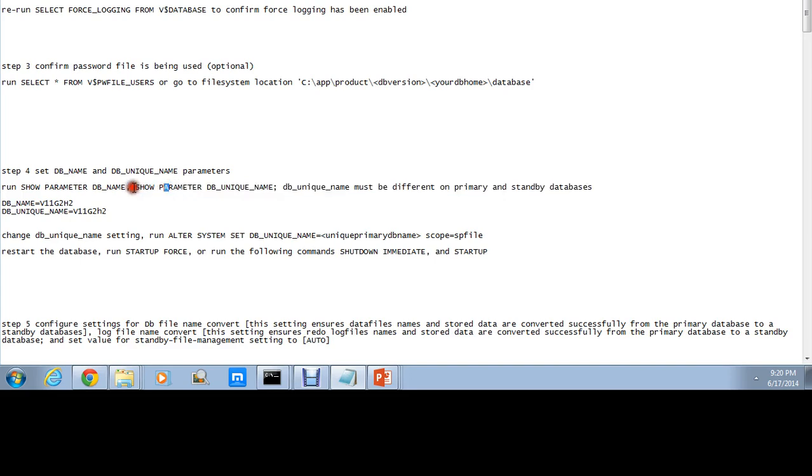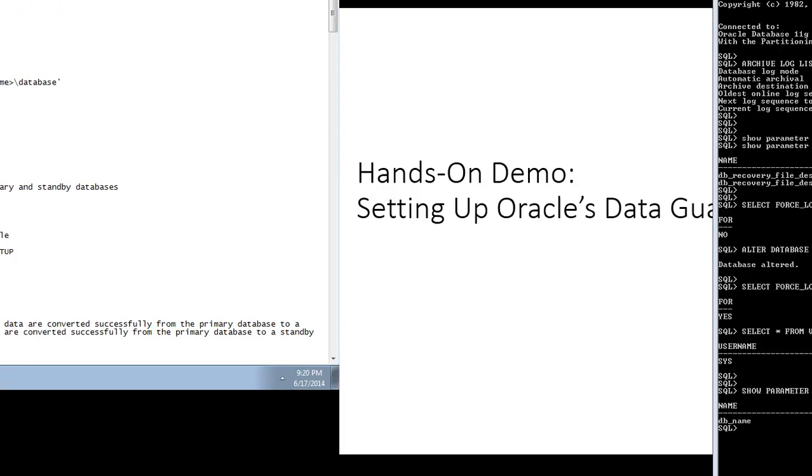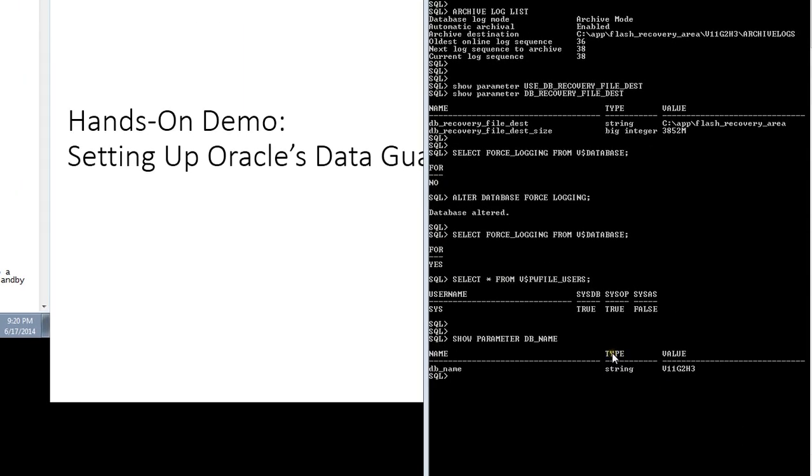So the reason why I'm doing db unique name is, with DataGuard software, you are actually assigning a database unique name for your primary and standby database. Those are different names for your databases. But in terms of the DB name parameter, that value is actually the same across your databases. Because what you have is communication taking place internally. So you're not configuring a different DB name for your database. You're only configuring different values for your DB underscore unique name settings.